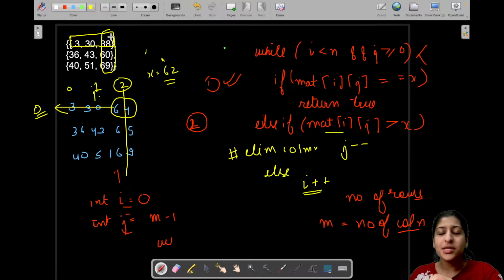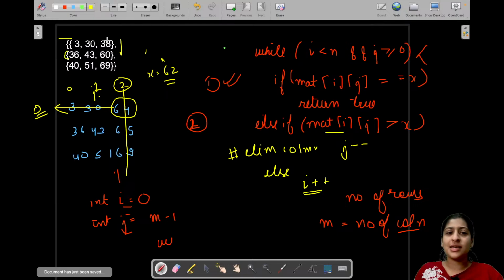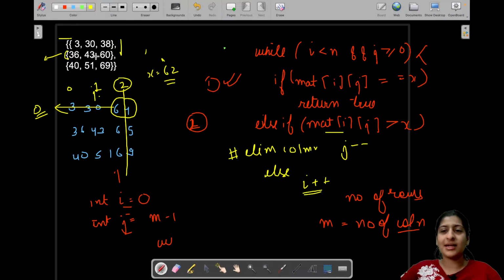Then how many times are you going to apply binary search, and how will you maintain which number the next binary search will be on? Binary search would be the best option if it was also ensured that rows are individually sorted, columns are individually sorted, and the next row's first element is greater than the previous row's last element. Say this ends at 38, the next element of the next row should be greater than 38, then we could say that all the elements were in sorted order if we take it in a linear array form.